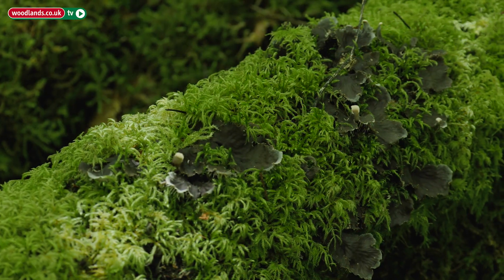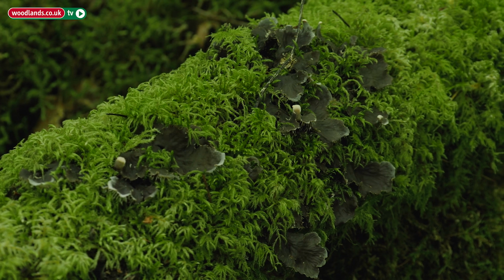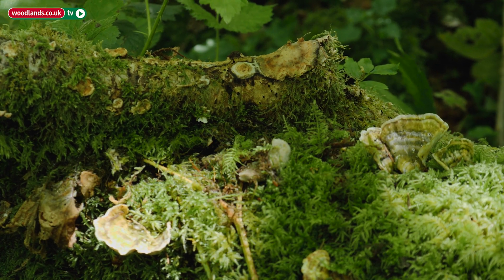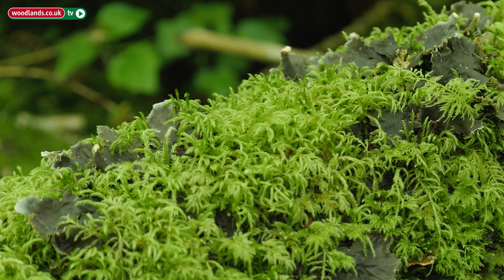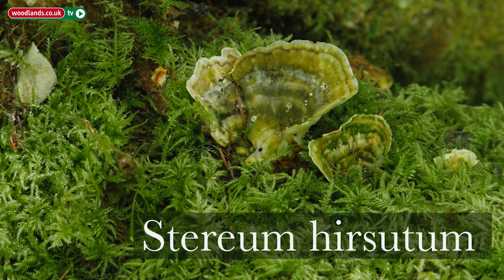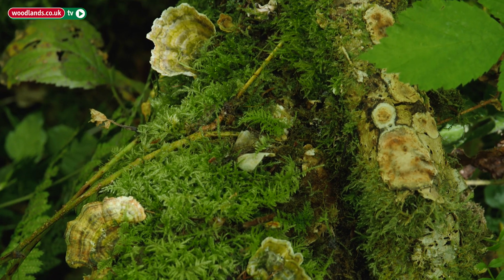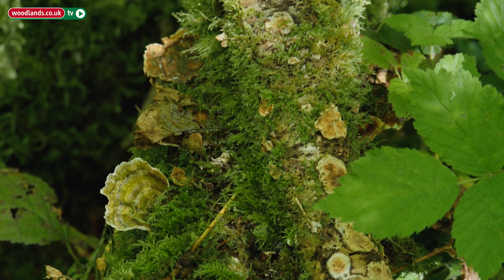So on this fallen branch, we can see a lichen, a leafy lichen, that's a Peltigera, and also the lobes of another kind of fungus. And the fungus here is a non-lichenized fungus. Now they look quite similar with these lobes sticking out of the branch, but they're growing in two completely different ways. The lichen is getting its food directly from the atmosphere, photosynthesizing carbon dioxide into carbohydrates, whereas the fungus here, this one is Stereum hirsutum, the hairy curtain crust. This one is growing from the log itself, so it's what we call a saprobe or a saprophyte. It's taking its carbohydrate from the log and turning it into fungus.